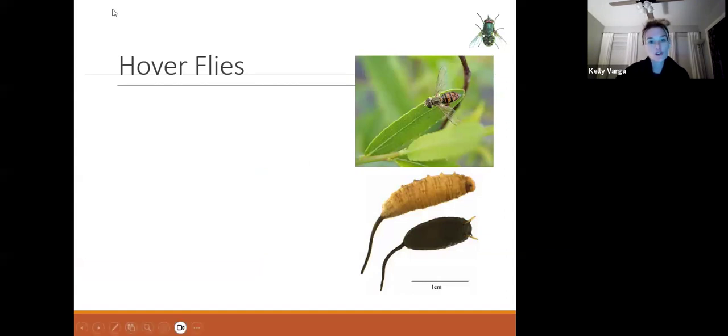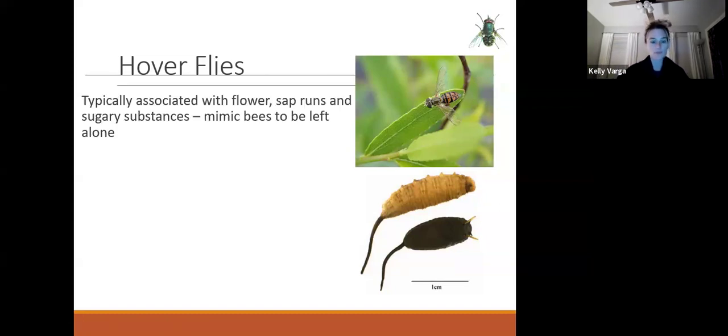Hoverflies, I'm sure you guys are going to start to see these guys coming out. There's a wide range of flies that fall under this classification. But what do we see? They have an appearance of biomimicry. They are mimicking another unique predator, the wasp. We know biomimicry is used to their advantage, and that's exactly what they're doing. They're hoping they're not getting consumed by a larger predator because they look like a wasp.